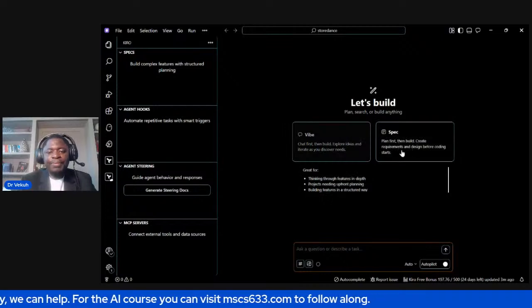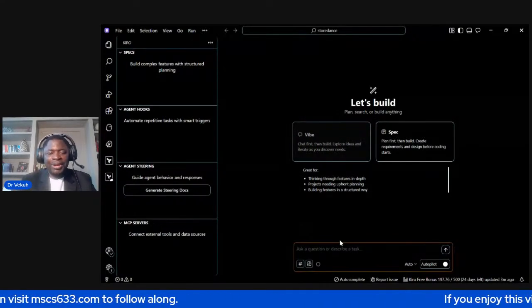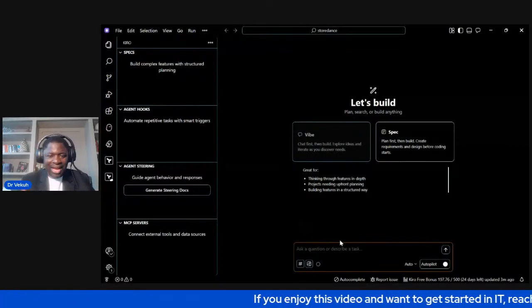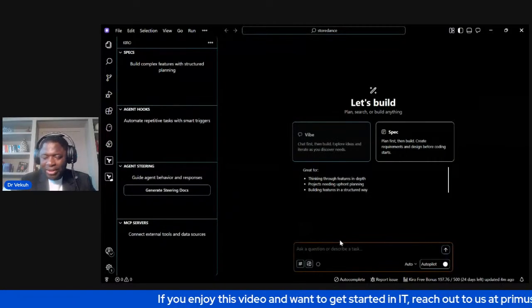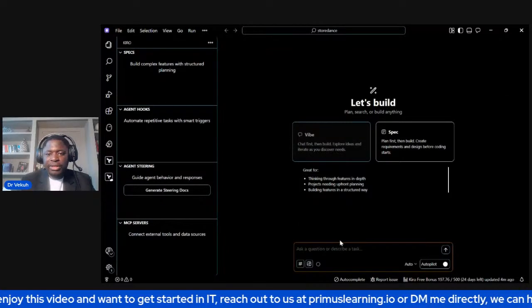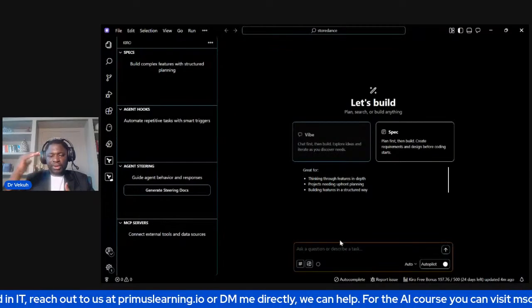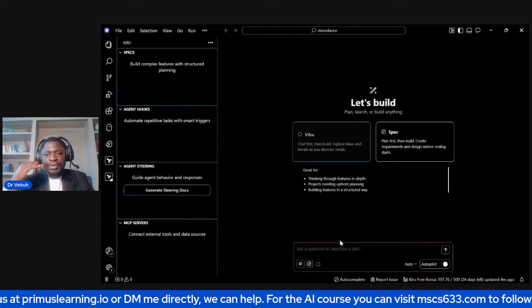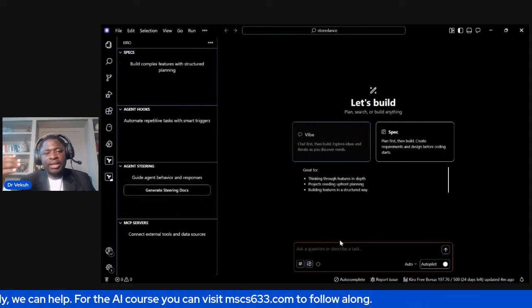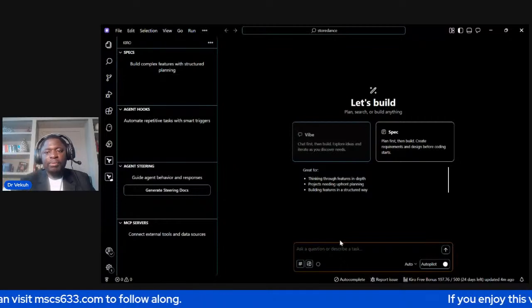So for now, we're going to use spec, and we're going to develop a simple store. We're going to call the store Store Dance, right? We want to dance through the store. So we're going to work with Kiro and ask it to develop a spec for us. It's like a specification document, right? A document which really lays out step by step what you want to develop. And then you ask Kiro to do a requirement document from there, and then you build your app.